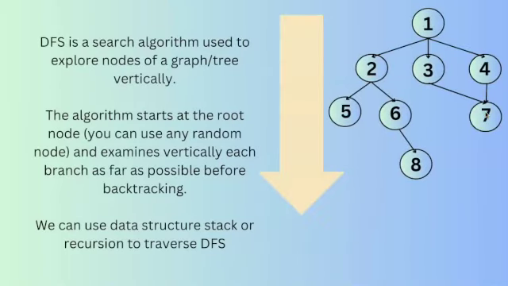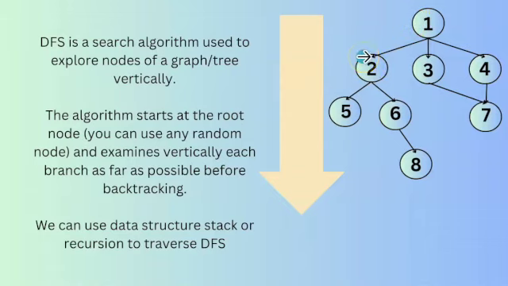This video is about depth first search with a real-time example. DFS is a search algorithm used to explore nodes of a graph or tree vertically. The algorithm starts at the root node. There is no need to start from any particular node, so I'm just taking an example from here. You can start even from here.